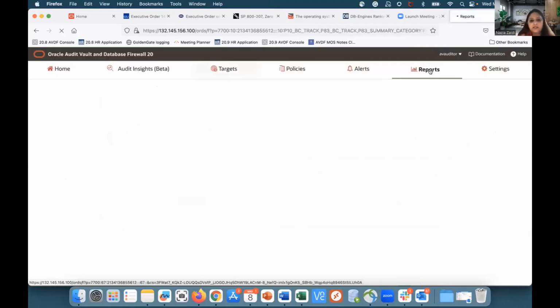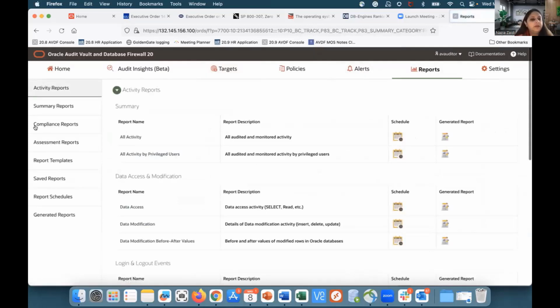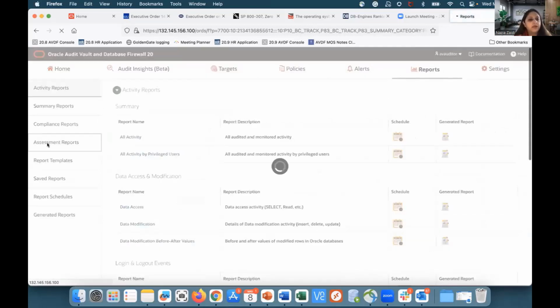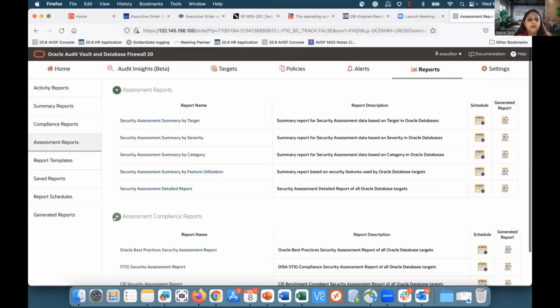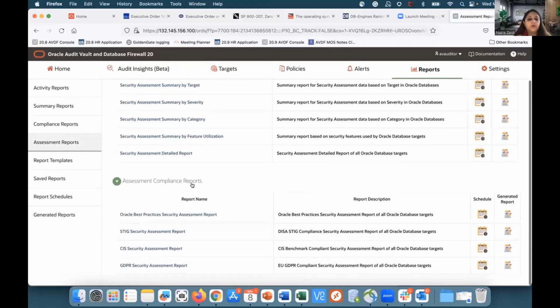In the reporting section also, we have introduced assessment reports here as a separate tab, and you have assessment report by target, by severity, category, feature utilized, what feature of security you're using, and then the detailed report. And also we are providing assessment based on compliance.